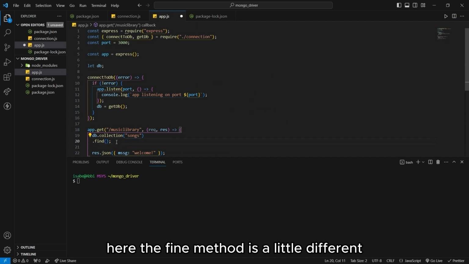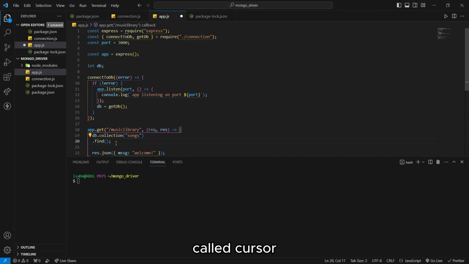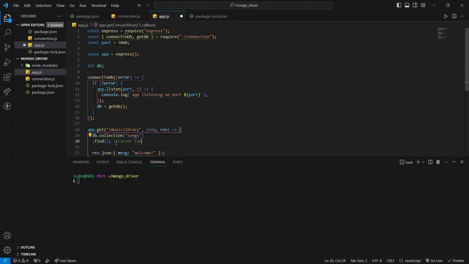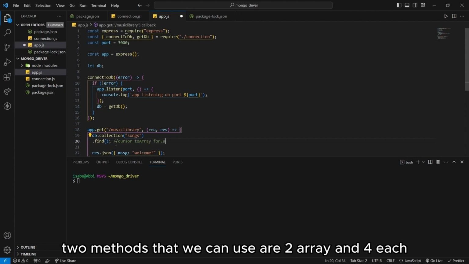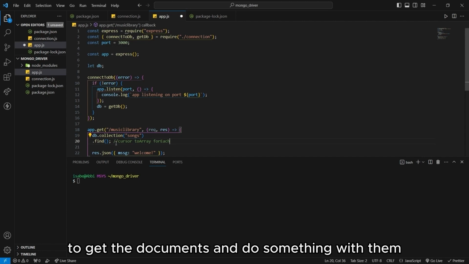Here, the find method is a little different than when we use it in the MongoDB shell. Here, the find method returns to us something called a cursor, and then we can use methods on that cursor. Two methods that we can use are toArray and forEach. We use those methods on that cursor to get the documents and do something with them.